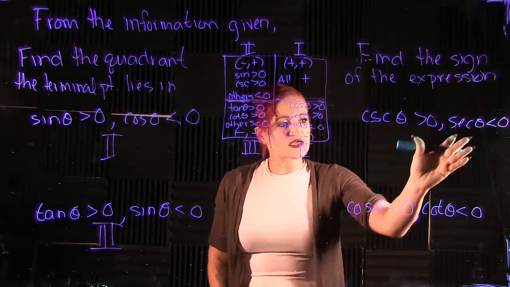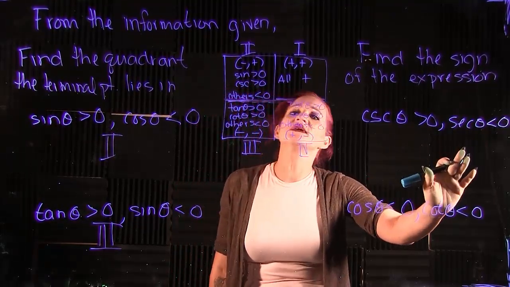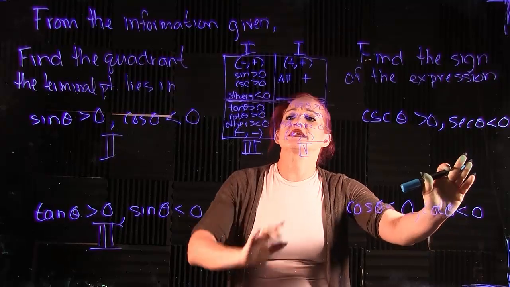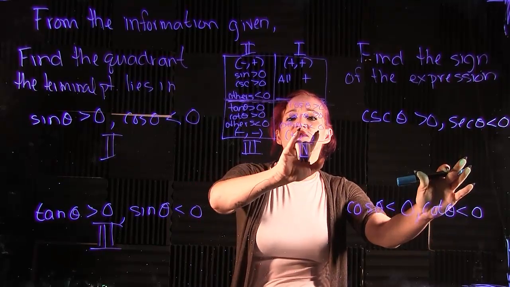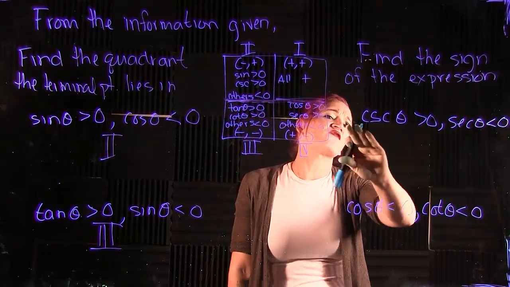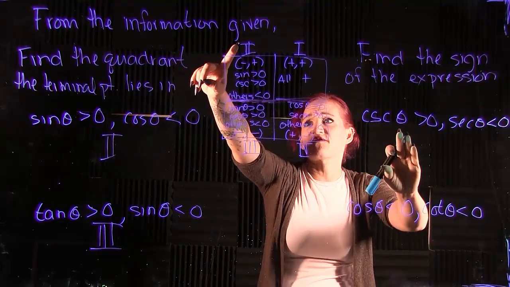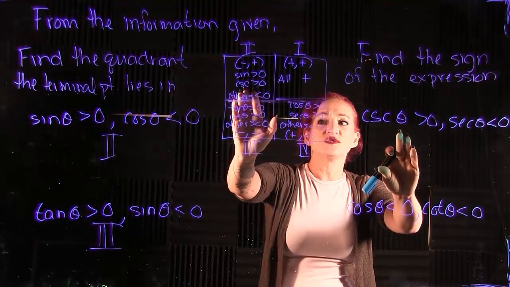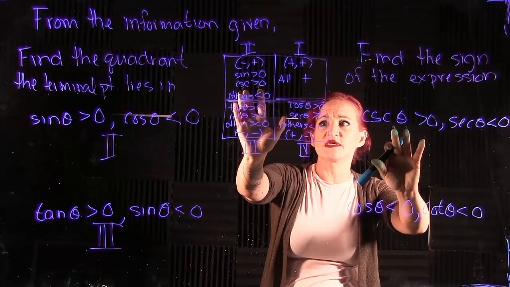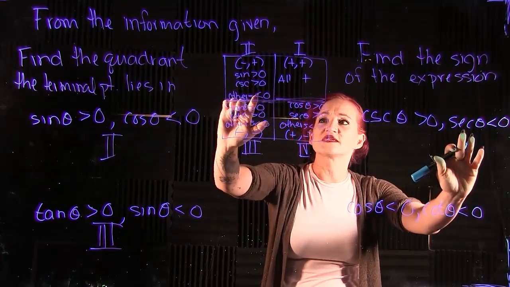All right, take our given stipulations and match them up with the signs. For this third one, we're looking for when cosecant is greater than 0. Since the other stipulations are all less than 0, it's easier to just find when cosecant is greater than 0. That looks like quadrant 2, and let's see if that fits. Quadrant 2 does say cosecant is greater than 0. Secant is less than 0, so secant would fall in the others over here.